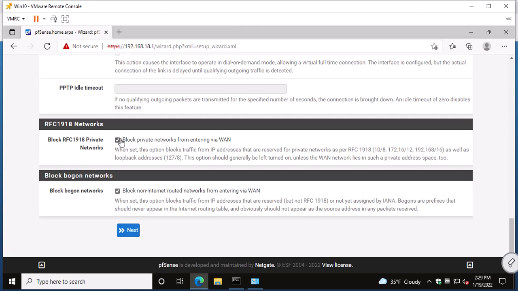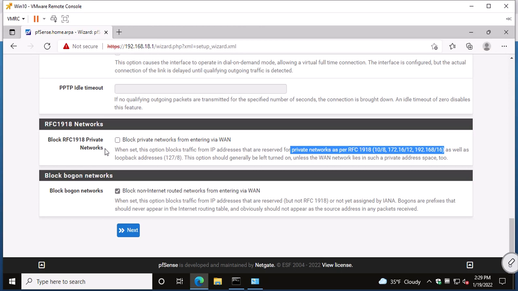If you uncheck this box, then you're not creating a rule to stop private IP addresses. That's what it's talking about right here. And in some situations, we need to disable this rule. For example, on our site firewalls, you can get to the lab from the library on campus.